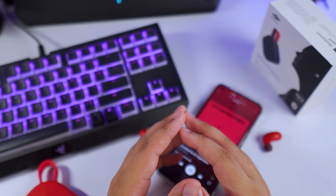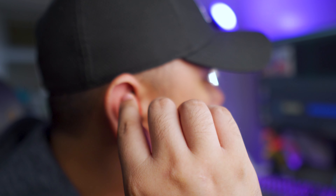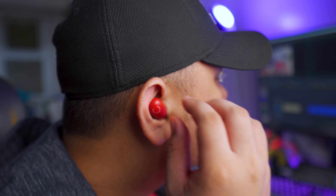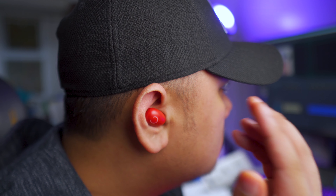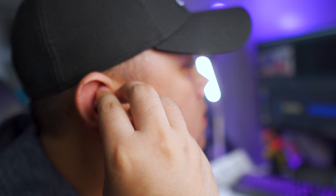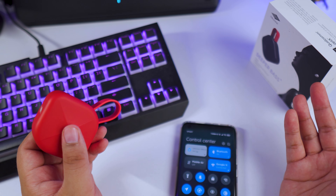I give this high marks in terms of sound quality. As for the fit, the B6 earphones don't come in a standard shape and they fit awkwardly for someone with huge ears like me — you need to position them upright, and even doing so won't guarantee a perfect fit. The fit is really dependent on each person's ear shape, and I had to keep readjusting them to ensure they wouldn't fall off. For comparison, the Sabbat E12 Ultra and the Sabbat X12 Ultra fit way better in my ears because of their form.